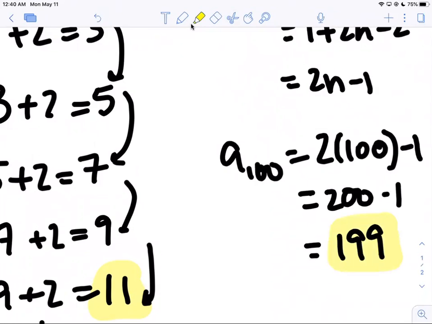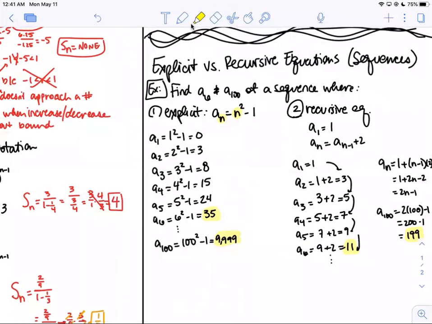All right, so we move on. I can keep plugging them in when it's a small amount of numbers, but I'm not doing that up to 100. That's going to take too much time, and I don't have time or patience for that. So instead, we can find the explicit formula. That's going to work. Okay, now we're going to do a few more types of examples.